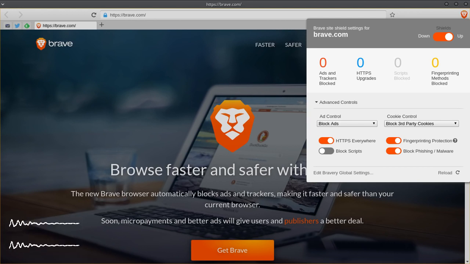So I've got to say, from a privacy standpoint, this is almost certainly the most privacy-respecting browser out of the box next to Tor. But of course, Tor uses the Tor network, and the Tor network is very, very slow, and generally, it's not recommended using Tor for day-to-day use. Brave is great. Brave is a fantastic browser. I can see it eventually becoming the browser that you use for day-to-day browsing once a few more versions are down the road. But keep an eye on it on the AUR.